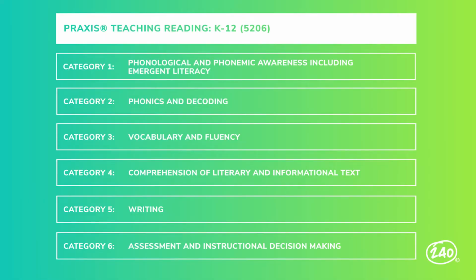We've made it to the last category. The final category is assessment and instructional decision making. Remember, this is the one with the constructed response questions, or CRQs. This is where you're going to write out your answers to the question, and it's worth 25% of your total score. Now, I know written response questions can sometimes be intimidating. Trust me, if you know the other 5 categories, you have all the knowledge you need to conquer this category. This gives you the chance to show off everything that you already know.